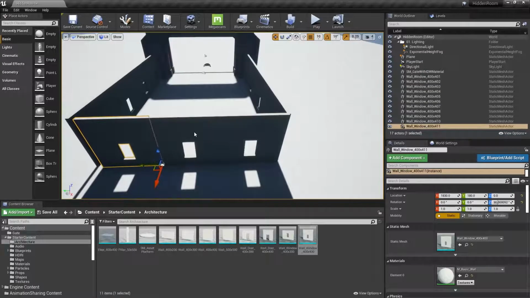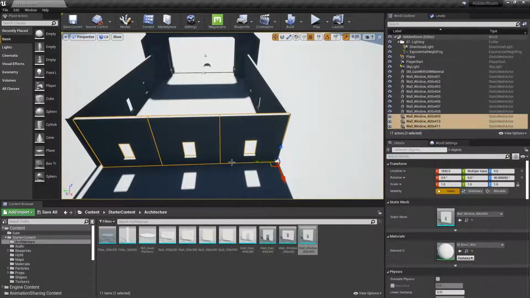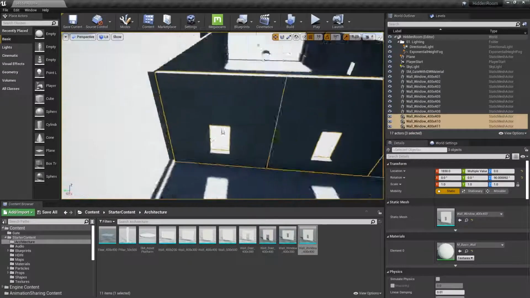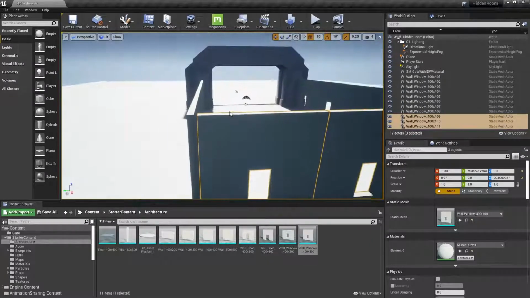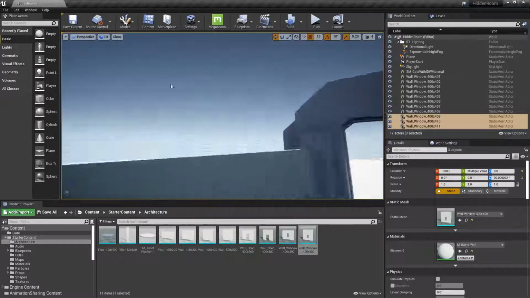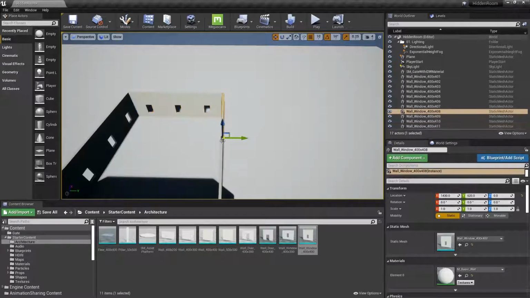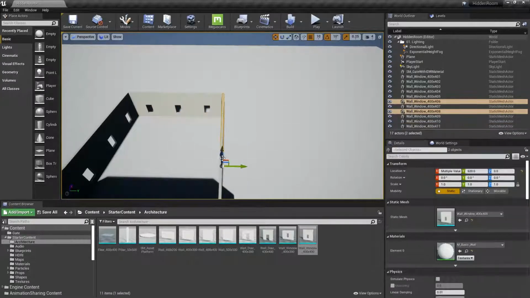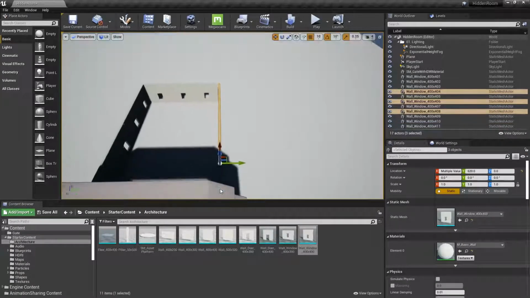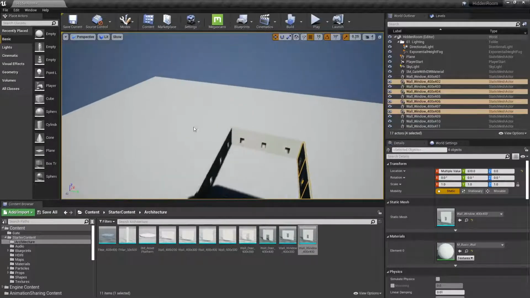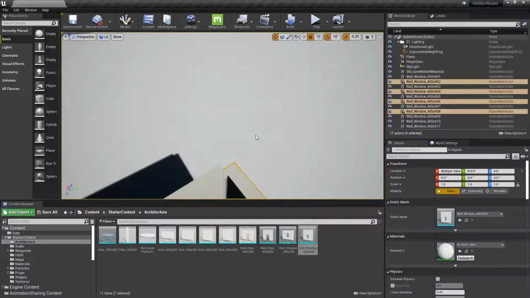Okay, so 1, 2, 3. There we go there. Right, all good. We've got the same gap there, which just means we can select all of these. 1, 2, 3, 4. Bring those in. It should match.